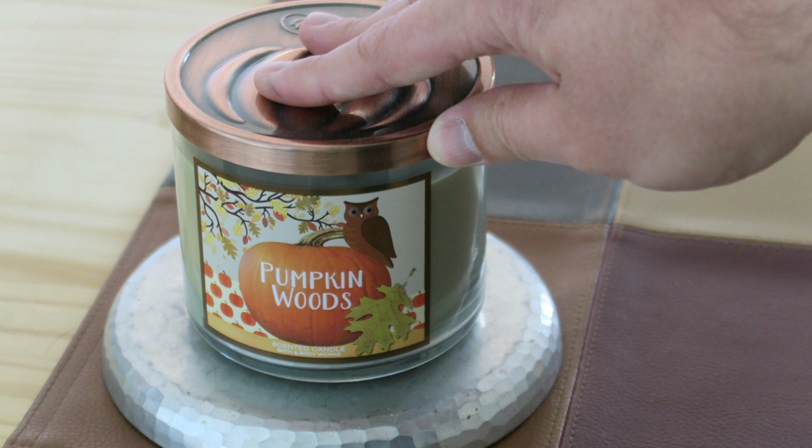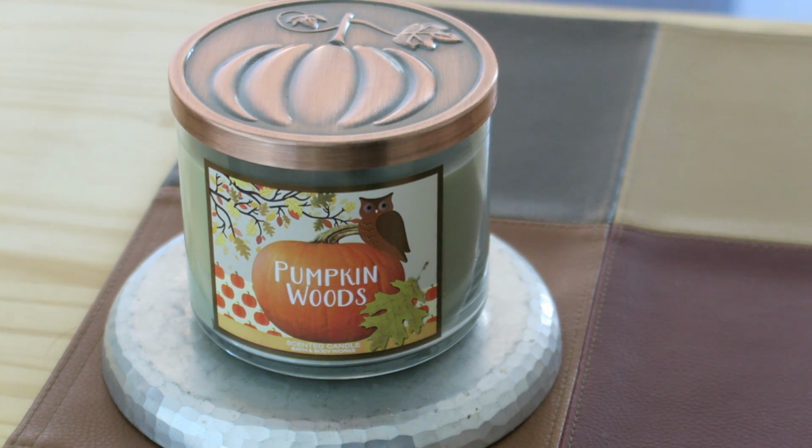Now this one, I actually thought maybe it was more of a balsam versus the spruce, but I think the spruce is just a little bit sweeter and a little bit less of that rush like you get from, say, fresh balsam, or anything else that has balsam in it, which is not so much resinous, but more of just like a hit of, almost like a menthol or something that's like a sharp medicinal note to it, whereas spruce I think is much softer and sweeter as far as pine notes go.